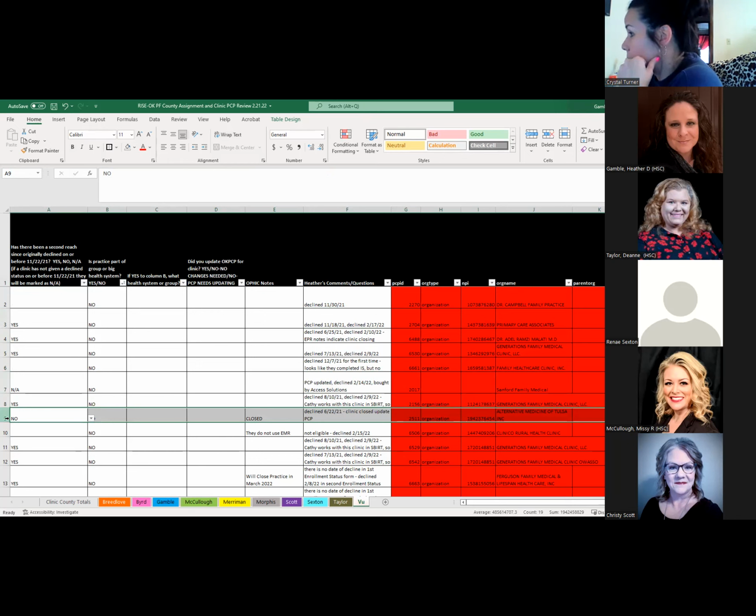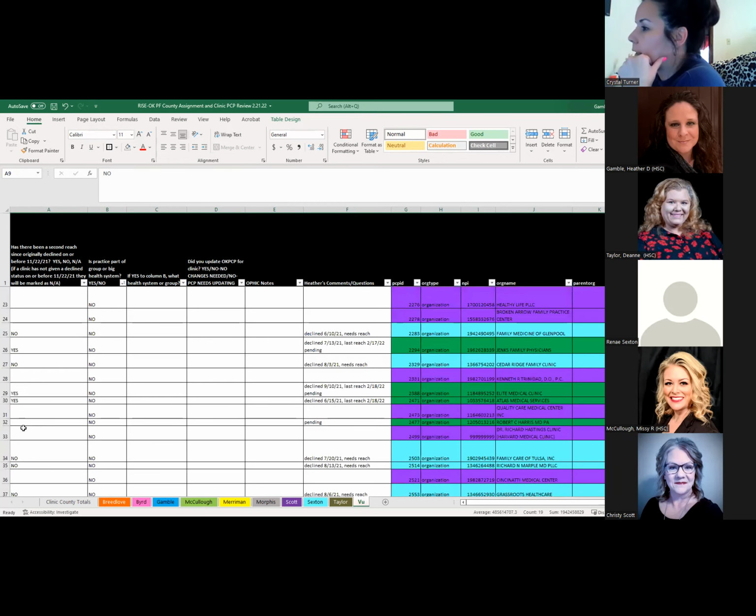They're pending your reach, and therefore the right side of their row will be that color accordingly. Or, what does turquoise mean, Heather? The turquoise is that they originally declined on or before 11/22/21, but they still need a reach.